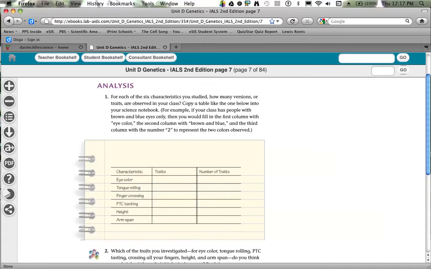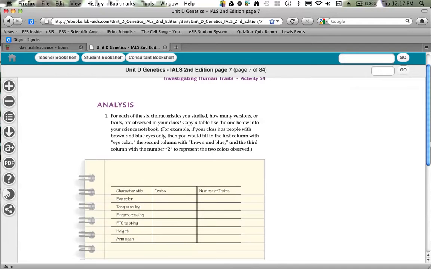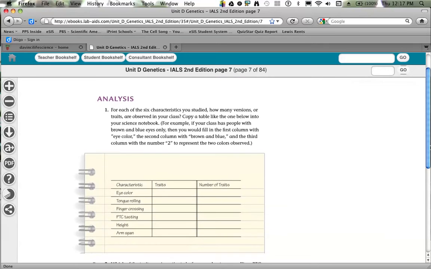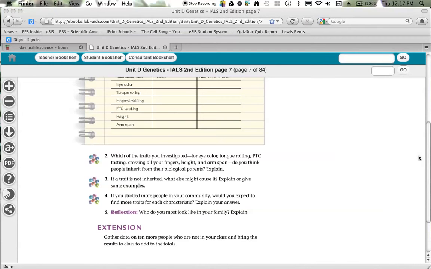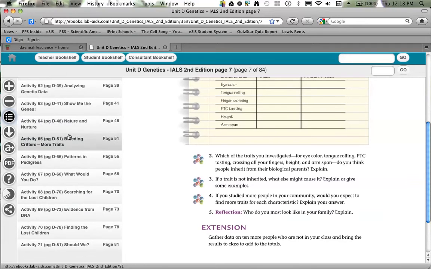So there was a homework assignment, to give you an example, and I'll show you in a few minutes. It said activity 54, questions 1 and 5. So they would answer this one, and then they were going to answer the 5, the reflection here. These three were answered in class. So when you have a bunch of people in here, this just means a group discussion. Sometimes there's extensions for students. This one I didn't have the materials to actually have all the parents get subjected to this fun. Okay. So these are the different activities you can go through.